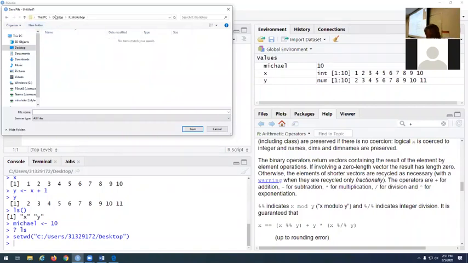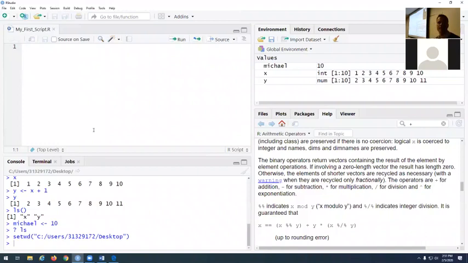Then I open it, and then I need to give this file a name. I call it my first script. And I say save. And now it says up on top, my first script. It knows that's an R script because that's what I created, so it gives it the extension .r. And now I can write here, for example, x gets, what did we have? 1 through 10. And whenever I click save, it's going to save it to the script file. So it's going to be saved. I'm not going to lose it anywhere.